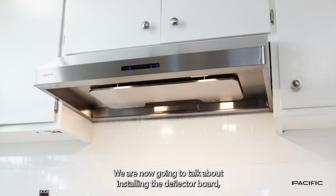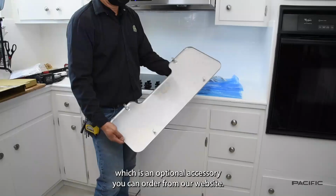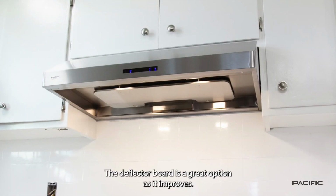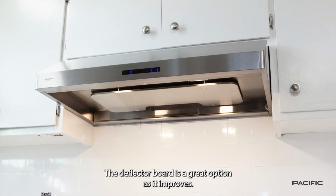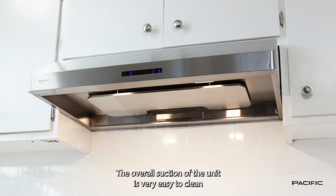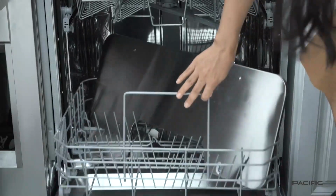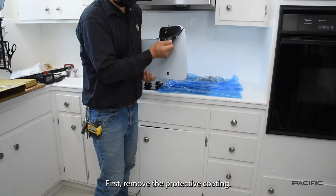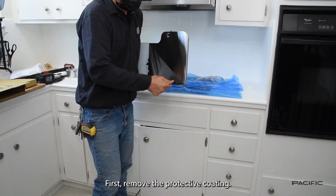We are now going to talk about installing the deflector board, which is an optional accessory you can order from our website. The deflector board is a great option as it improves the overall suction of the unit, is very easy to clean, dishwasher safe, and adds a modern look to our hood. First, remove the protective coating.